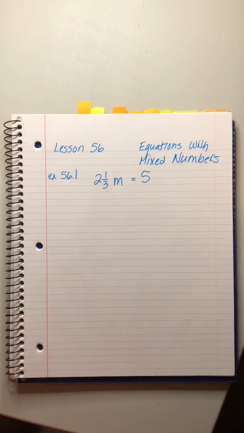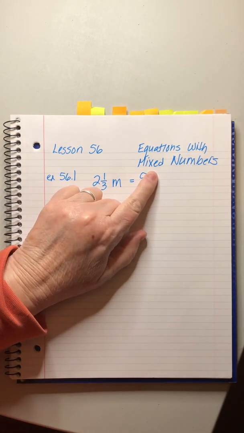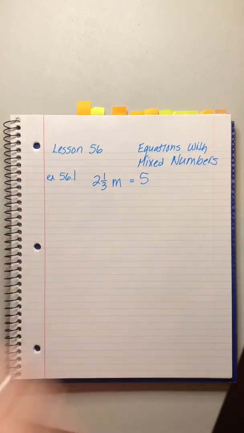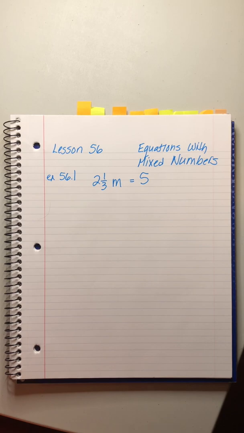Saxon Algebra 1/2, Lesson 56, equations with, gasp, mixed numbers. You know how I feel about mixed numbers. I don't like them. And throughout the first 55 lessons of this year, I've been forced to maintain an uneasy truce because sometimes John throws us problems that are easier if you leave them as mixed numbers, and sometimes he doesn't. We're now sophisticated enough.